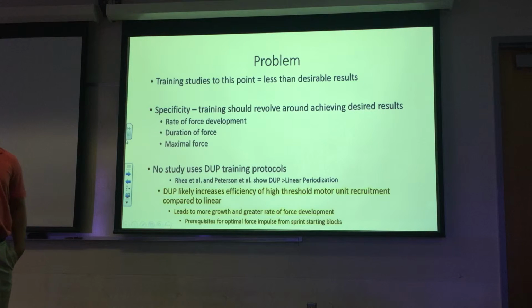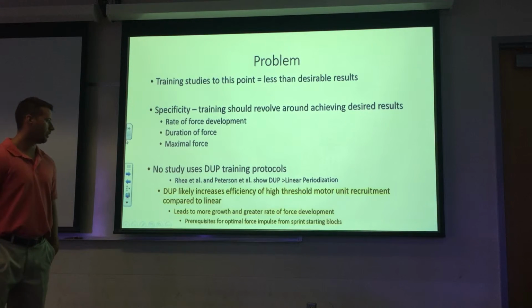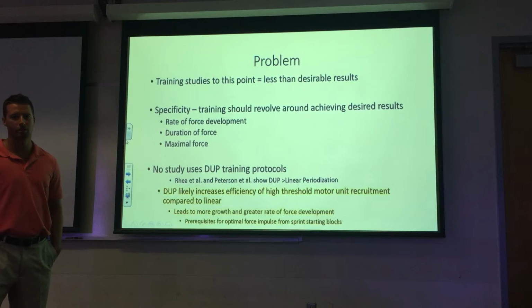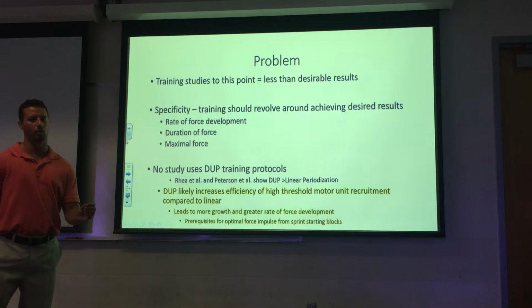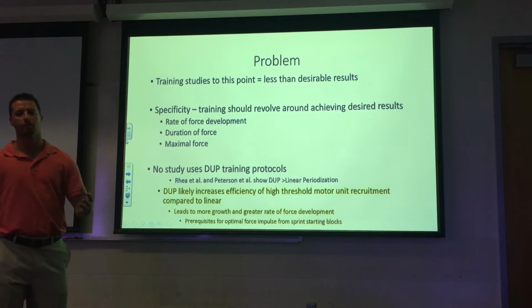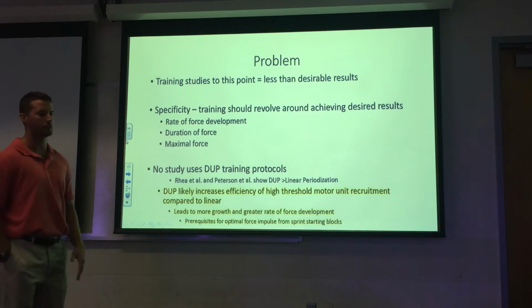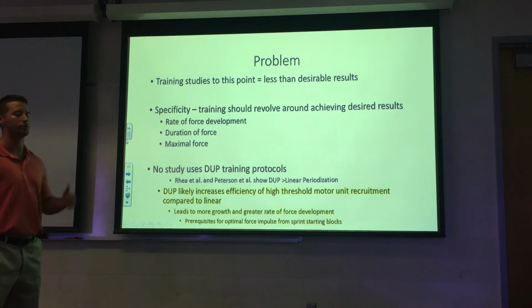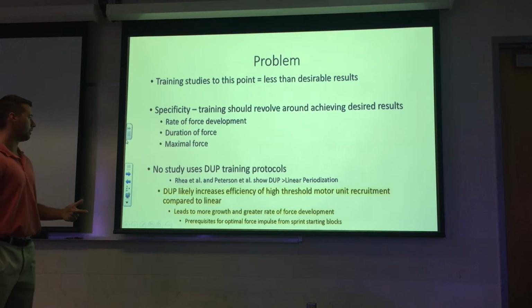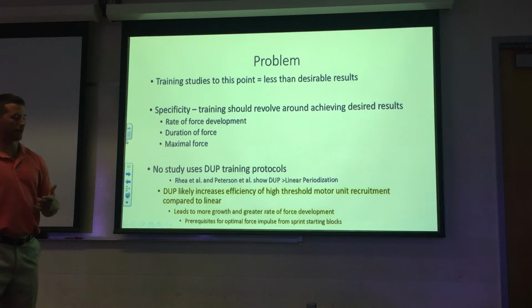One of the reasons I think we haven't seen the results we want is that the studies have used linear periodization, and that limits what aspects of training you can work on at one time. Sprinting requires high force, right? We're starting from not moving, so we have to produce a high force to get our bodies moving. These are muscular athletes with a lot of body mass, and they need to move that mass quickly. That requires force, which is 1RM strength. We also need to produce power, meaning rate of force development, and those are things we can train. We can train them at the same time using daily undulated periodization.